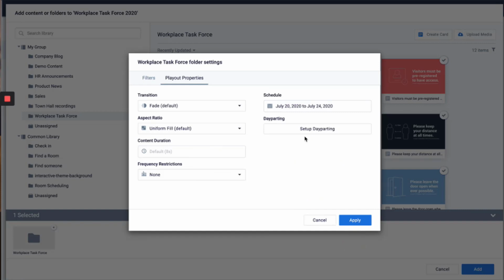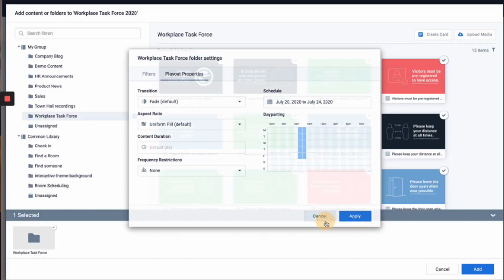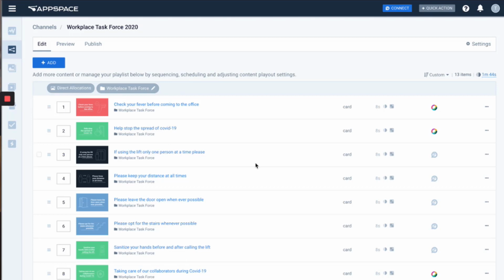then click apply. And I want those messages to pop up every morning inside the Webex team space from 7 a.m. to 9 a.m. That means those messages are going to pop up, stay there for a couple of hours, go away, and the next morning they'll pop up again, reminding the user of any workplace services or tasks they need to be doing. When you're ready, you just go ahead and add the content, and you'll see that immediately the content is added into the Appspace channel.